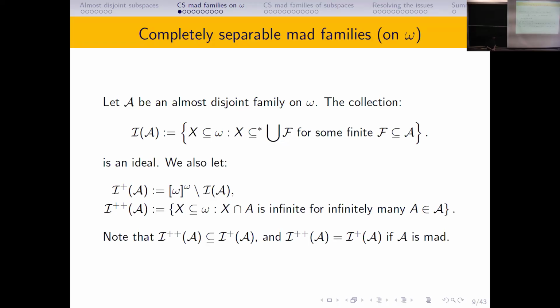And I double plus A is the set of sets which are compatible with infinitely many elements of A. By compatible in this case, I just mean infinite intersection, of course. One reason we introduce I plus plus A is because in the scenario where A is maximal, these two collections of sets coincide.